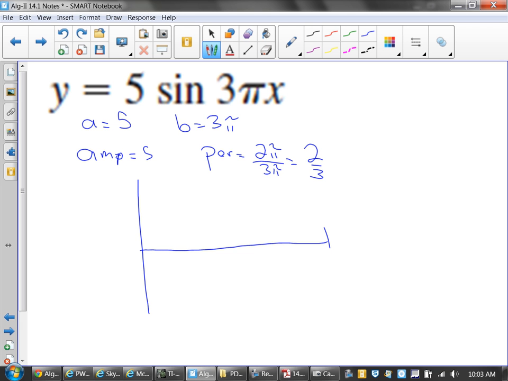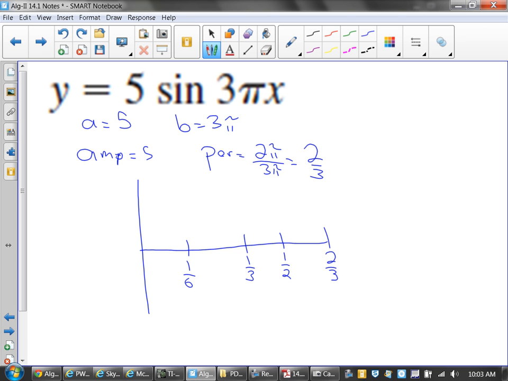I know I'm out here at 2/3. What's half of 2/3? 1/3. What's halfway between 0 and 1/3? 1/6. Now, you can start to see how you could get some really weird ones in here. The weirdest one when you start mapping out these things is tangent. Tangent gets some funky fractions pretty quick. And then what's between 1/3 and 2/3? Again, once you start working through them and you get your commons out, you just have to simplify your fractions.